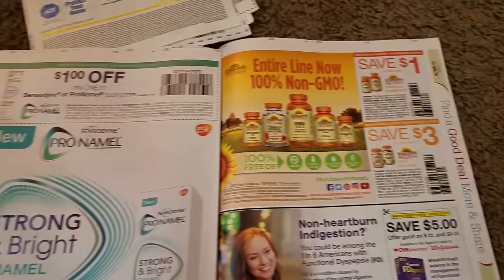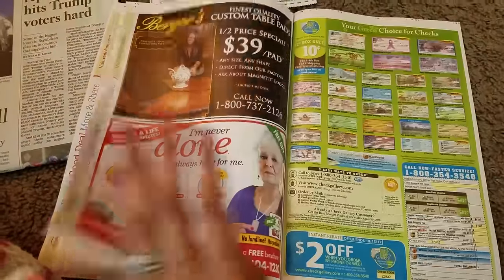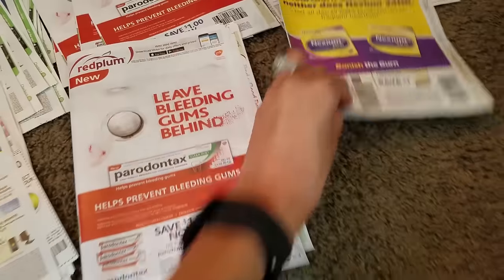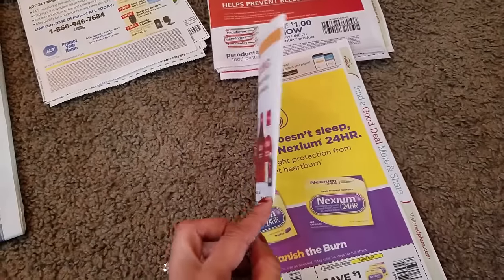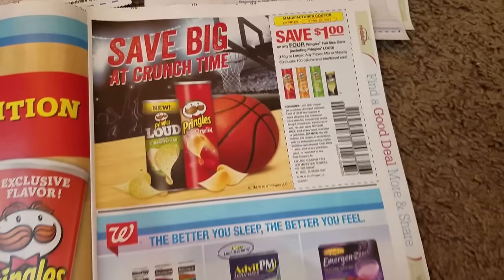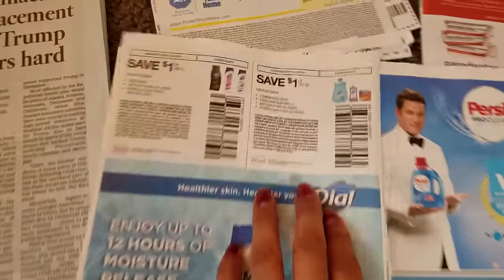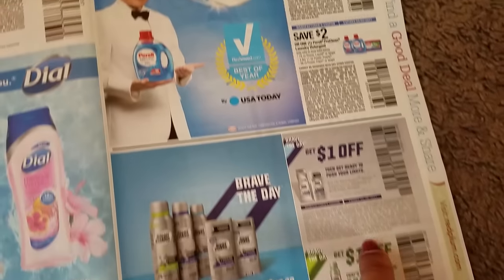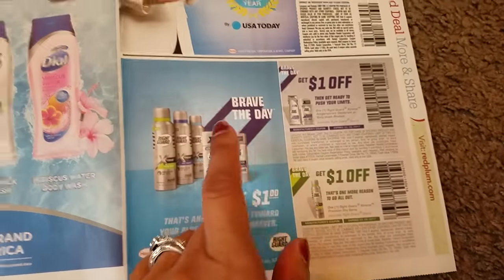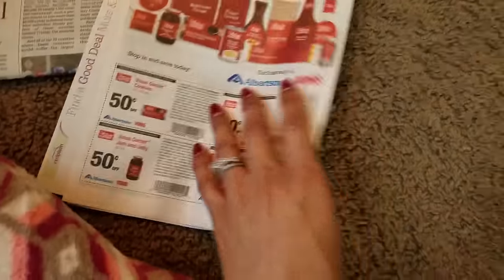Sensodyne is in there too. Nothing else is really catching my eye on these last few pages — all ads on the last pages. Allegra. Now last but not least, this was the one — it's a little tiny small Red Plum insert which in my first paper was missing but was in the other nine. Dollar Pringles coupon — it's very thin. There are some coupons for medication, Dove body wash coupons, Right Guard deodorants, and cash back offers on Saving Star for all of these. Make sure you're using that Saving Star app. And that's it for these coupons.